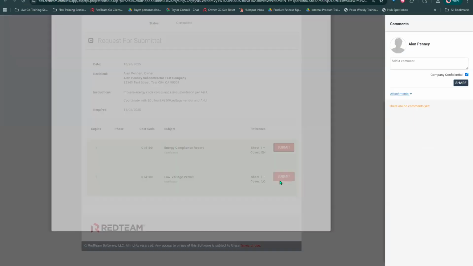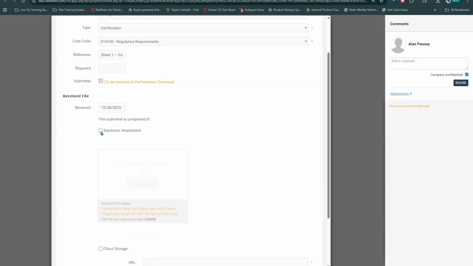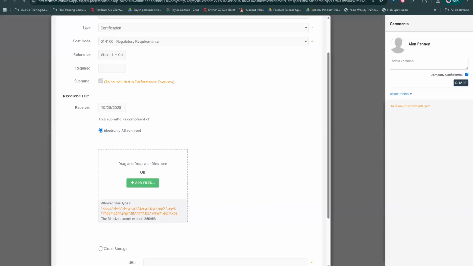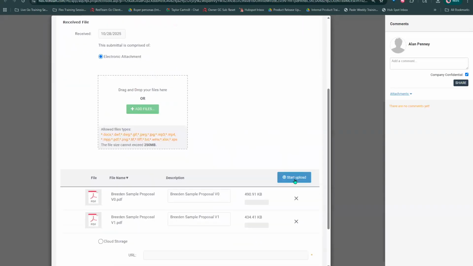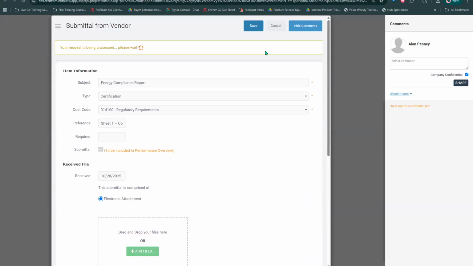We'll be able to submit, add our electronic attachments. Make sure you start your upload and then save.